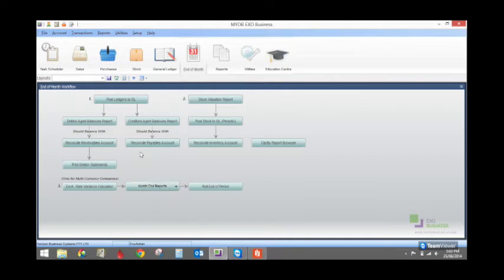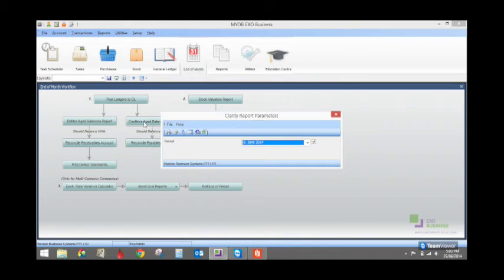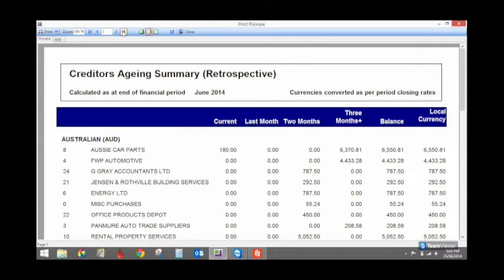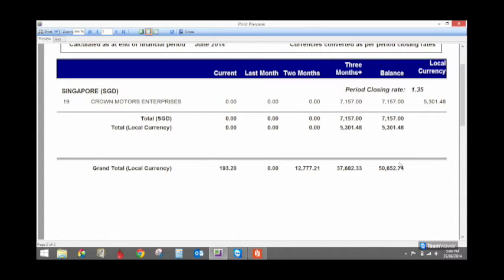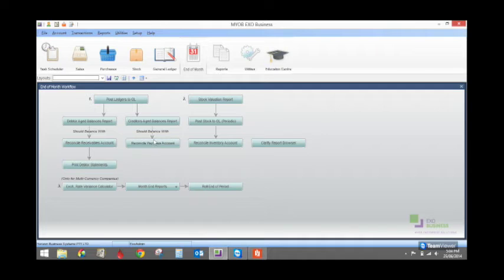If I come back to our creditors, I'm not going to harp too long about this because the principle with your creditors is the exact same with the debtors. The only difference is generally speaking, when you've got an out of balance amount, if there is an out of balance amount, it's generally with your creditors as opposed to your debtors. So if I look at the creditors report here, as we discussed before, your accountant will want to see that this balance down the bottom matches back to what is on your balance sheet.